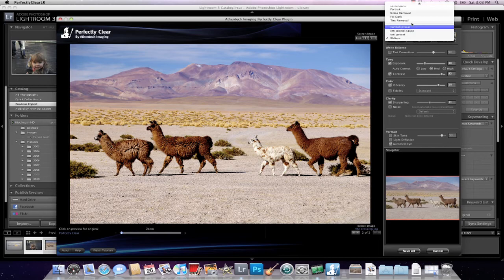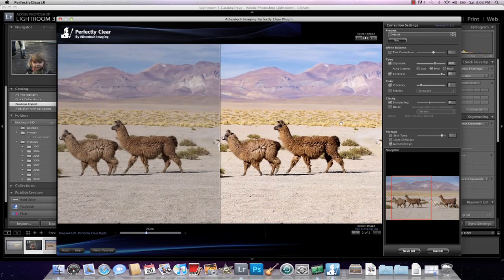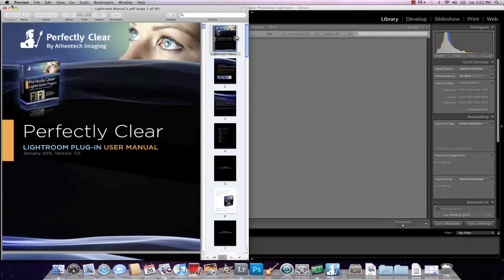Now let's look at the various perfectly clear corrections. Each one is grouped in one of five categories. To enable a correction, simply ensure the radio button is selected. To turn off, simply deselect. And to tweak a correction, simply move the slider bar either to the left or right, or type in a number in the box and press enter. In addition to being located online, you can launch our help manual from the bottom left by pressing the help button, and press the watch tutorials button to take you directly to this video.